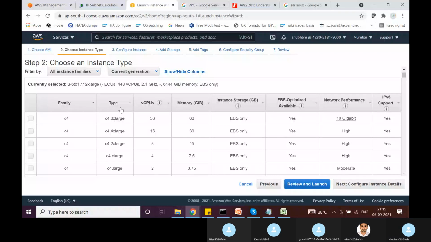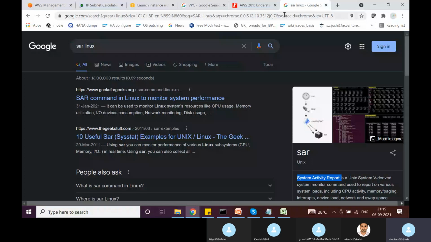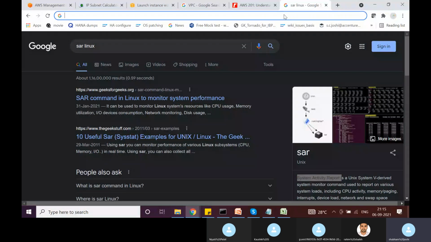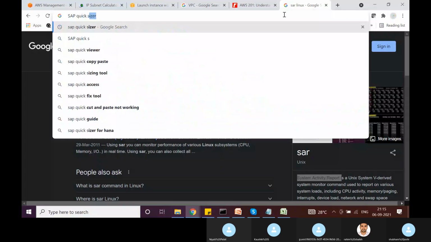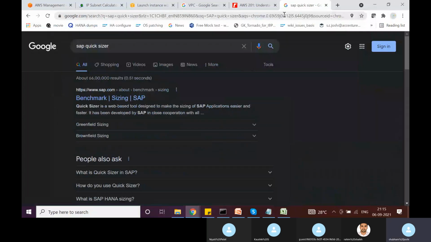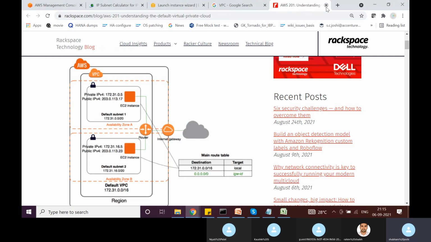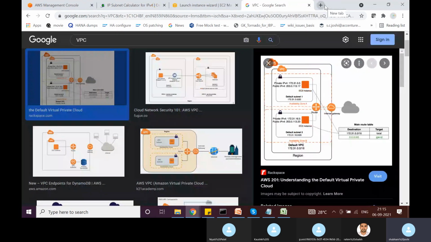SAP what sizer? It is called a SAP Quick Sizer. There can be something similar for the DB team as well, right? Yeah, there could be. Because you enter some kind of parameters and you get an average of what you can do, right? Yeah, normally every technology vendor should have some kind of a sizing utility, because these enterprise applications are very difficult to size.